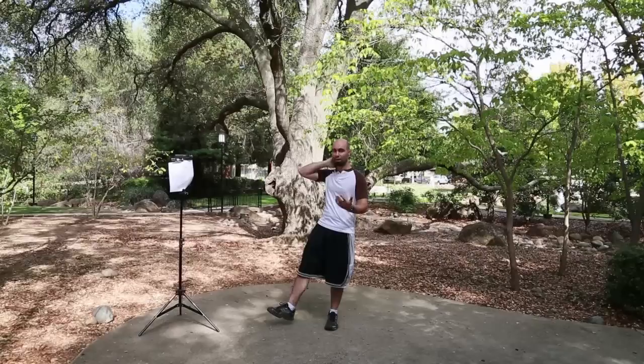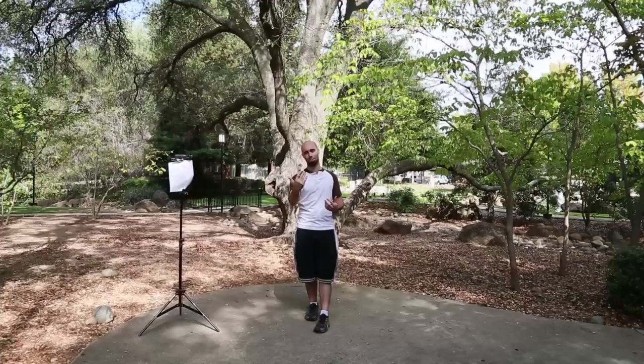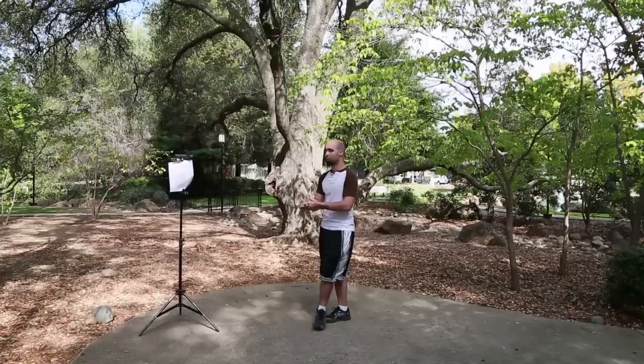You will want to practice beforehand just painting with light, because doing numbers and letters, it's backwards. So if I were to do a 5 right here, to me it looks normal, but to the camera facing that way the 5 would be backwards. That is something you'll want to practice on your own.